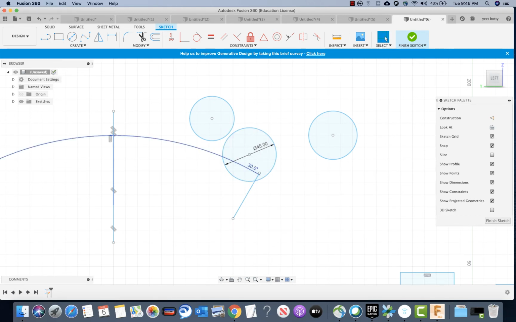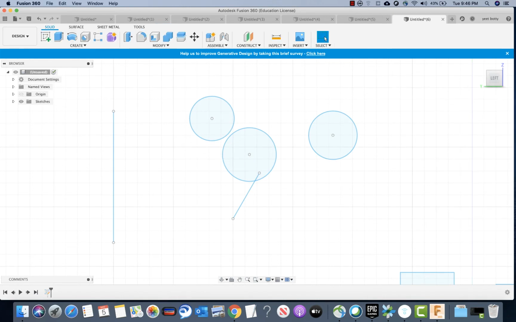That's the best way to move on to the next part of sketching, because if you press finish sketch, you can't edit them. What the software thinks is that once you're doing one sketch, it's like you're doing it on a separate sheet of paper. You're doing all of this on one paper.